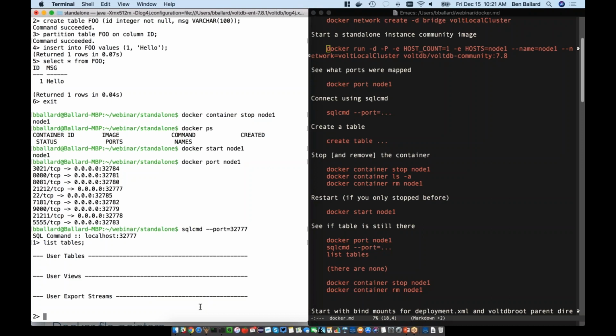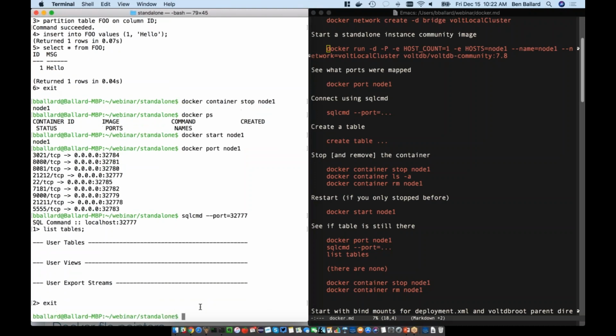So just by stopping and restarting the container, anything that was stored on disk is wiped out. That's the nice thing about building up and tearing down very easily with Docker. But if we're developing our schema, testing an application, and building it out, we probably want our data to still be there. Certainly, if you're going to eventually run VoltDB using Docker in a production scenario, you definitely want that. So we've got to look at storage. That was the next item on our agenda.